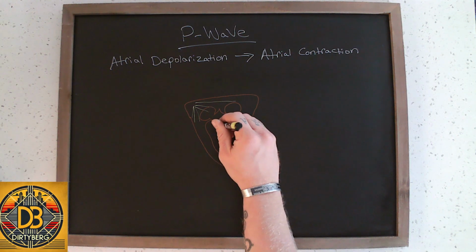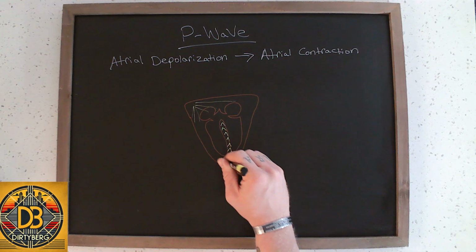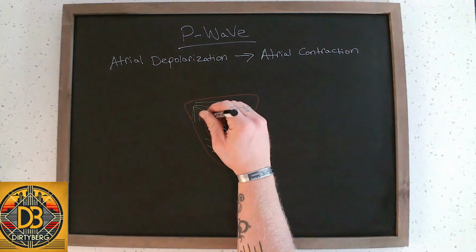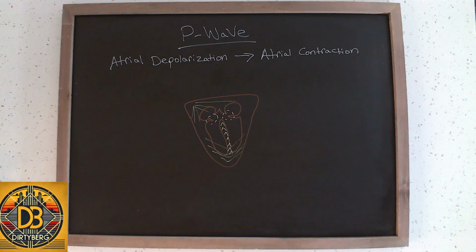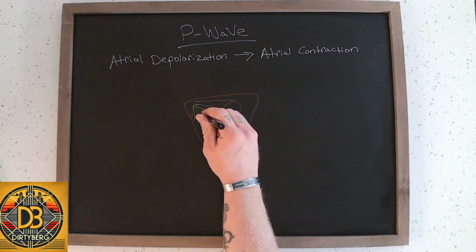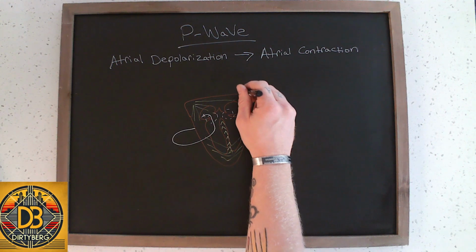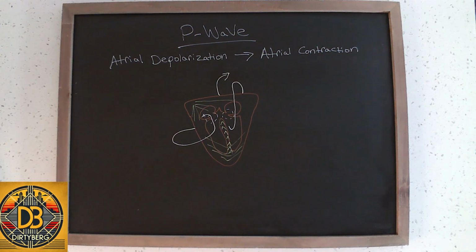The reason for the contraction is to create pressure within the atrial chambers and force blood through the atrioventricular valves, the tricuspid valve, located between the right atrium and the right ventricle, and the mitral valve, also known as the bicuspid valve, located between the left atrium and the left ventricle. And the blood does not flow superiorly due to A, gravity, and B, due to the direction of contraction. The ventricles and atria contract in opposite direction to allow perfusion to take place. Otherwise, blood would not be going round and round, which is what we like to see.